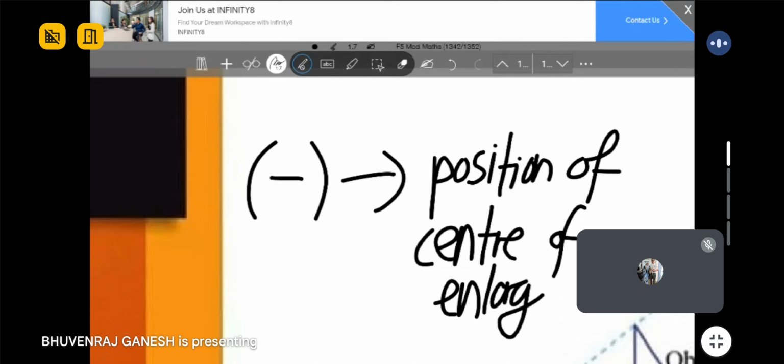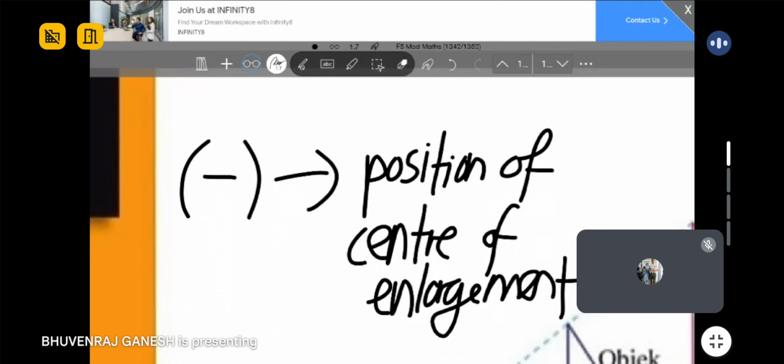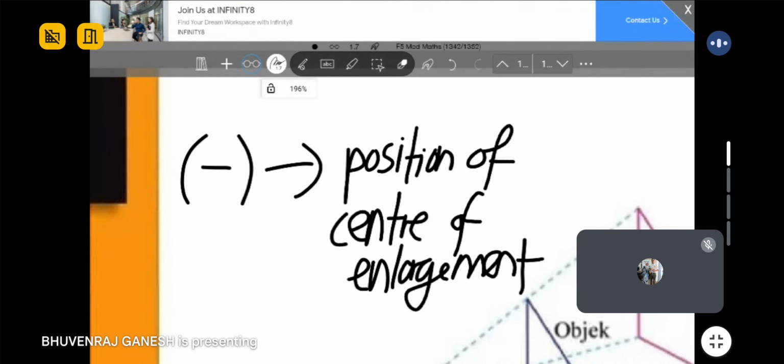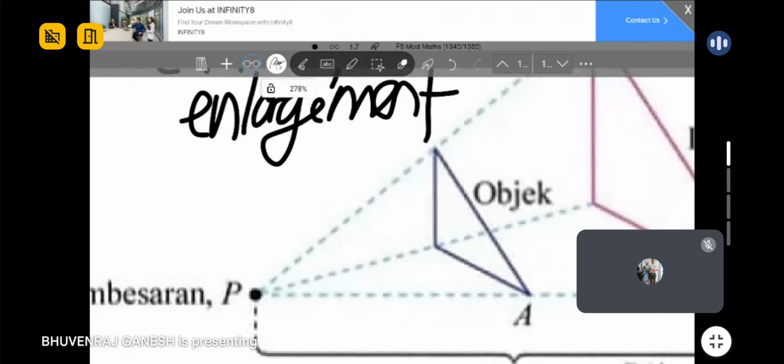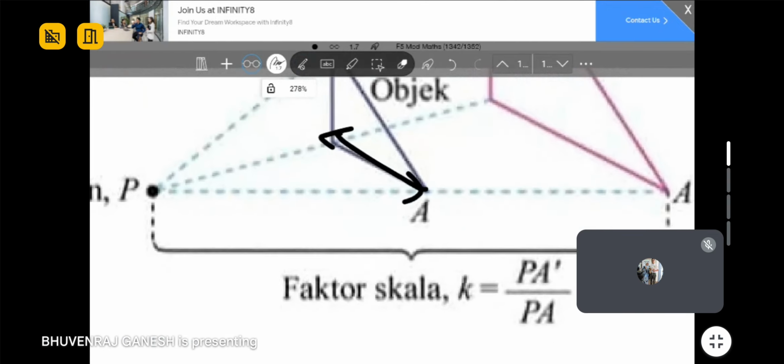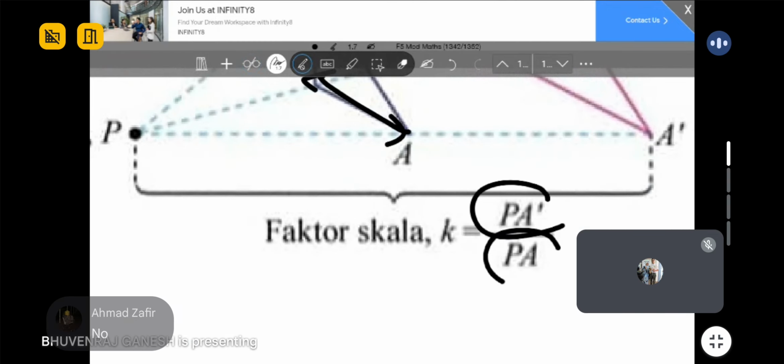Negatif tak tunjukkan image lebih kecil. Konsep yang selalu pelajar akan ingat, because negative means image smaller than object. Wrong. It's a wrong concept. Because, guys, very logical question: boleh tak panjang jadi negatif? Can length become negative? Yes or no? These values over here, adakah kamu akan dapat nilai negatif? Pasti tidak. Tak kira apa-apa soalan pun, you will still get positive values.